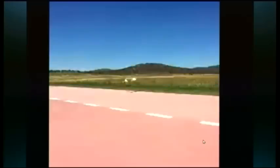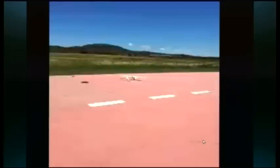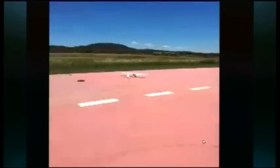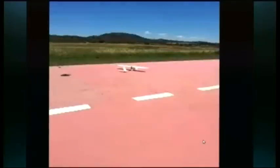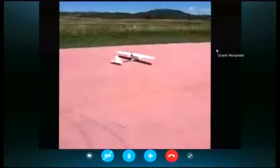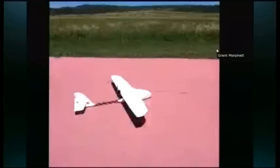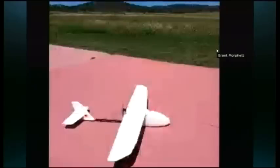Heading error 34, speed 7. Yeah, quite a bit of crabbing there. Load manual. Hey! That's not bad. It's landed okay. The plane has survived. Anything you could walk away from is a good landing.